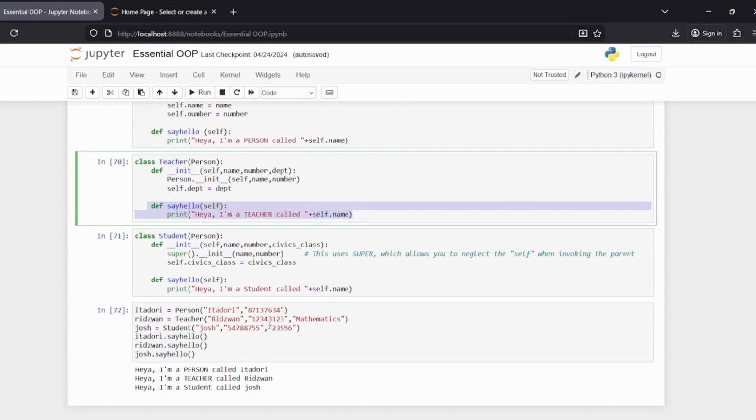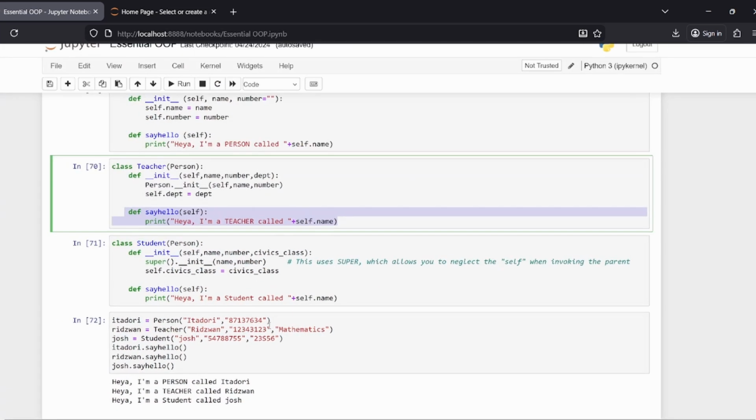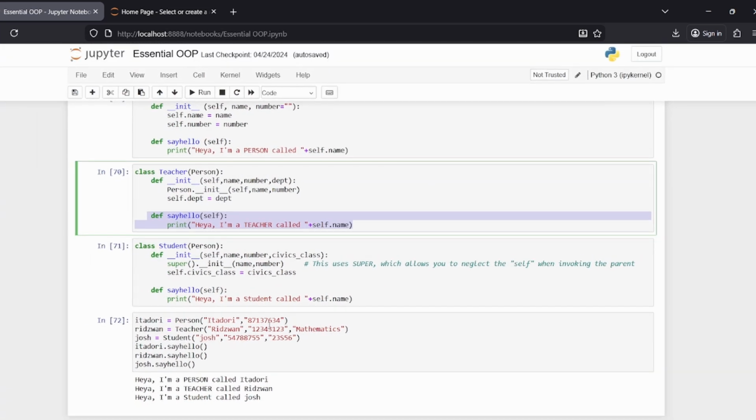So there is another way you can do this, using super, which is shown over here. So super kind of just allows you to neglect self, which is the self that you declare over here. Sorry, the self you input over here. It just allows you to not use that. And I guess it saves a bit of time, and it's just a use case thing. But yeah, you have to know that this exists. And yeah, this is how you'd use it.